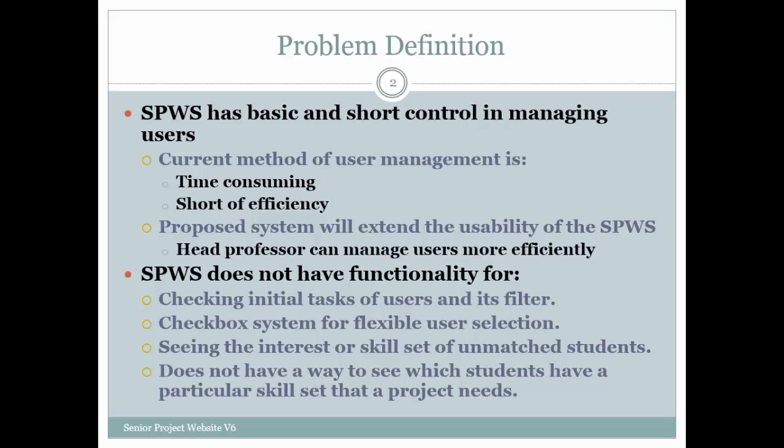In the new version of the website, we introduced a more flexible way to manage users as well as designed a convenient color-coded user interface for the match finalization page. The head professor will now be able to update users more efficiently using the user management system that facilitates the information update of users. The head professor will also be able to see how the matchmaking algorithm has matched students to projects based on skill and interest of students, as well as the skill set the project needs.